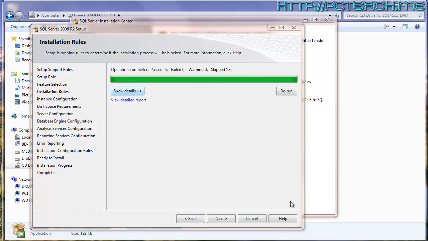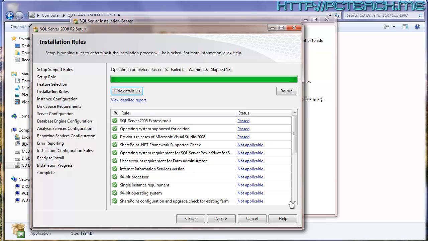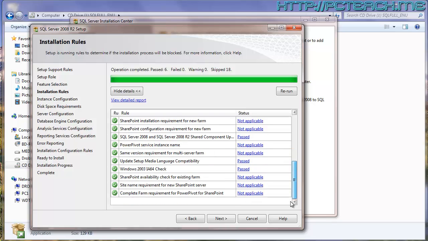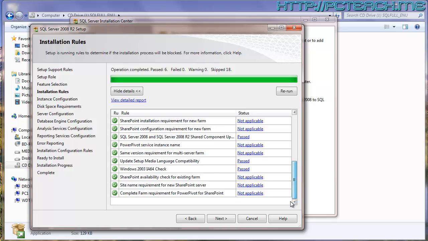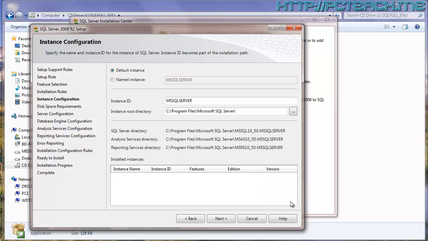Right, so here we go, it's just running another check, so let's just do show details. Pass, here we go. So SharePoint's not applicable. I didn't choose a SharePoint installation, as you can see, because of Powerpivot and so on. So I'll go down my shared components, and basically what I'm looking for is warnings, which I haven't got any. I have 18 skipped though, and basically I've just gone through these. They're all fine. They're all to do with SharePoint. See, there's 3, 4, 5, 6 farms and SharePoint options not applicable to us, so that's fine. I'll just click on to next, and away we go.